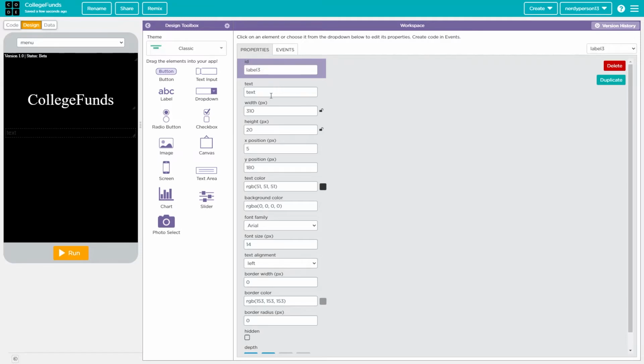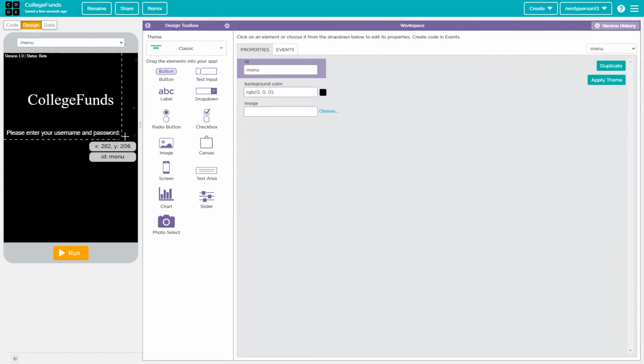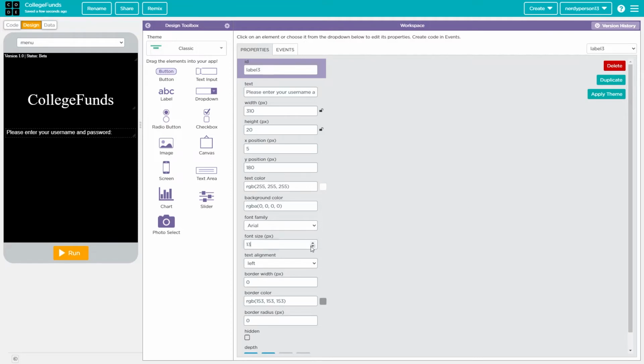Let's go ahead and put another text label right here. Probably a little bit to the bottom, and I'm going to go ahead and do, please enter your username and password. And I'll show a way where we can auto log in. We'll see. Oh wait, I want to make it probably 12. This one's going to be Times.